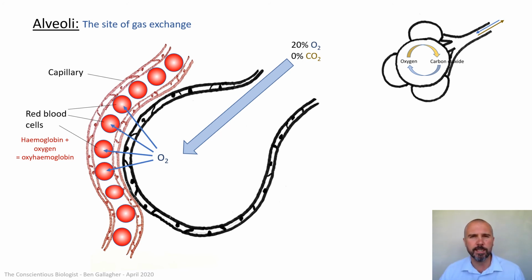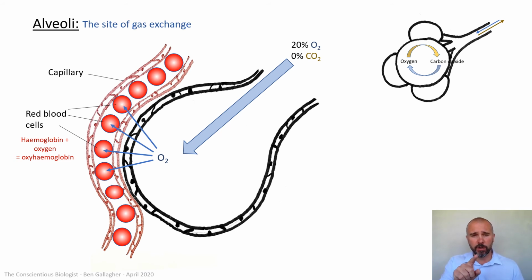So just very quickly, as a little check for yourself, pause the video for a second and count how many membranes one oxygen molecule has to go through before it can attach to hemoglobin. Just pause for a second and have a count. Now, I'm going to hope you did that, because I'll give you the answer now.